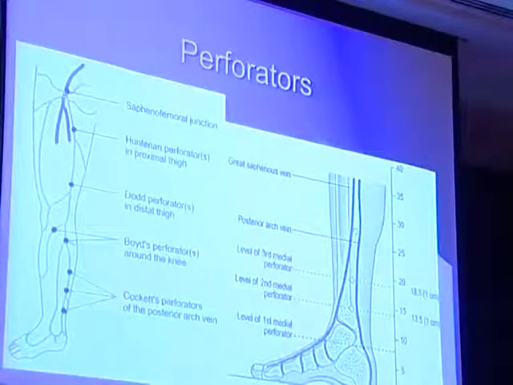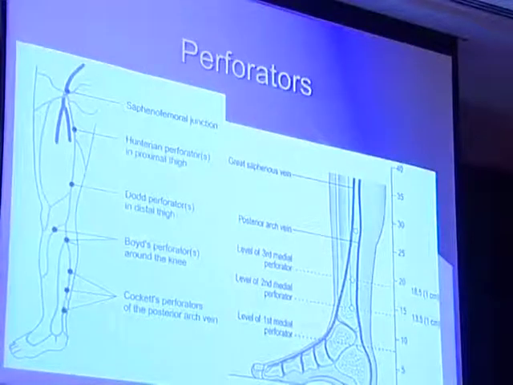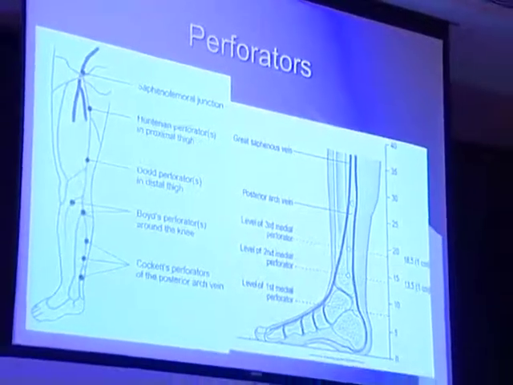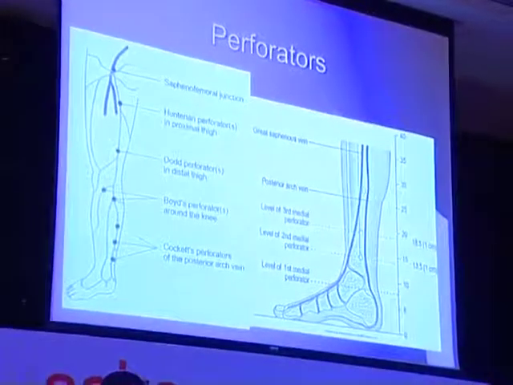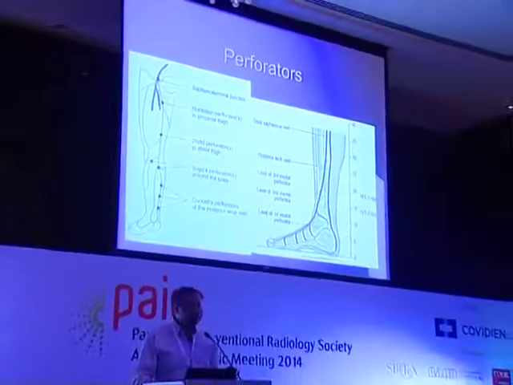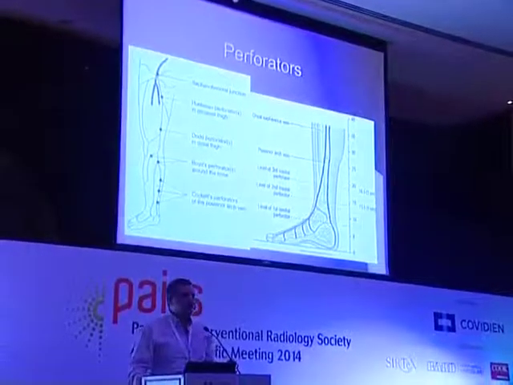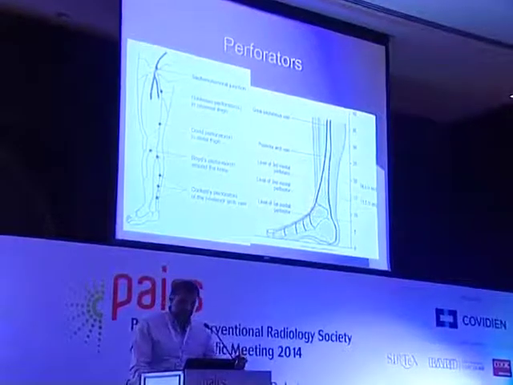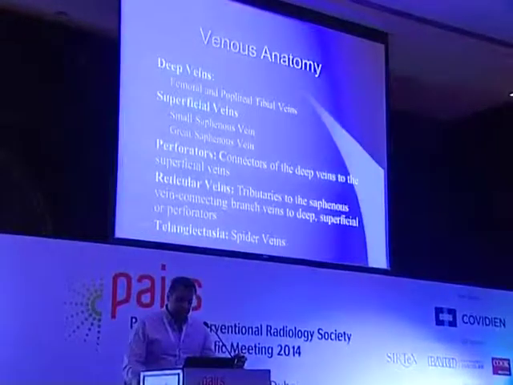Of course, to remember always are the perforators, which are connections between the superficial and the deep venous system, and these contain one-way valves going into the deep venous system. These perforators should not drain superficially. They should drain directly into the deep venous system and can, in themselves, be the result of varicosities in otherwise typically healthy great or small saphenous veins.